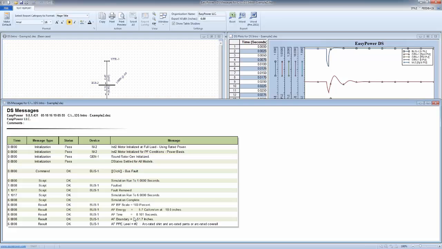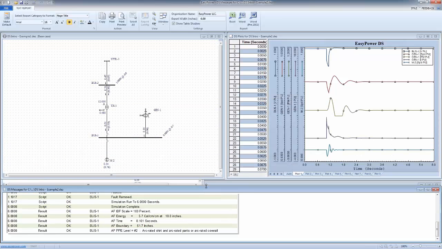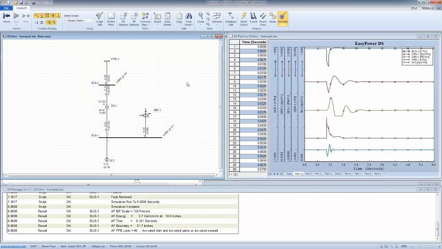For this one we have gone with the previous versions of NFPA, but it doesn't matter here. You have the incident energy here, and that's what you want to get as per NFPA 2015. So that's how we show the results, and nothing else here is going to change.